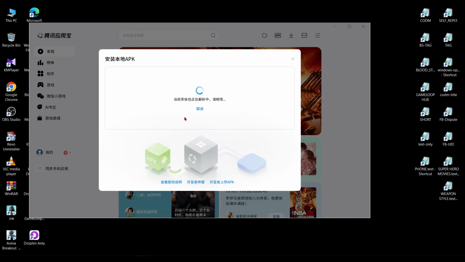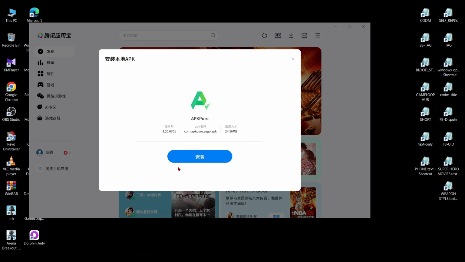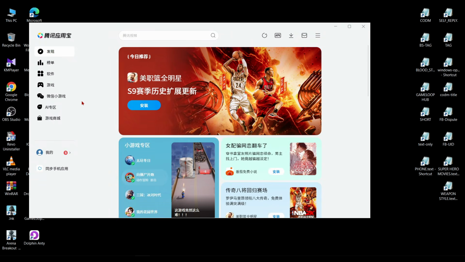So it will automatically install inside your EmuDesk like this. Okay, and then you have to click install, and after that it would be automatically installed in your EmuDesk emulator. This emulator has an anti-cheating system, so it is official, you don't need to worry about it.